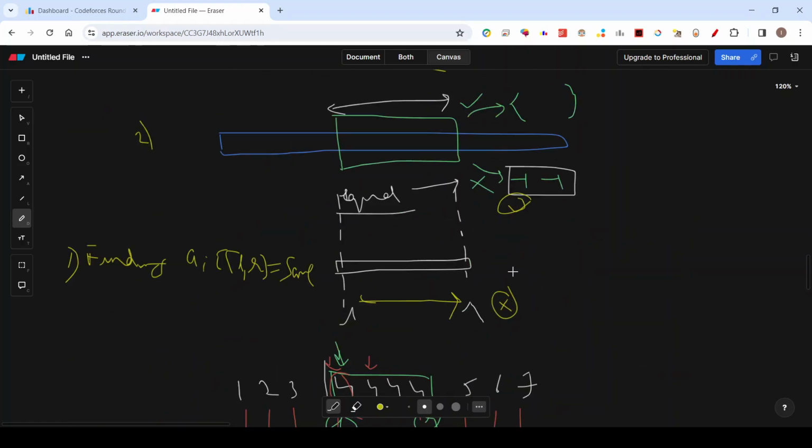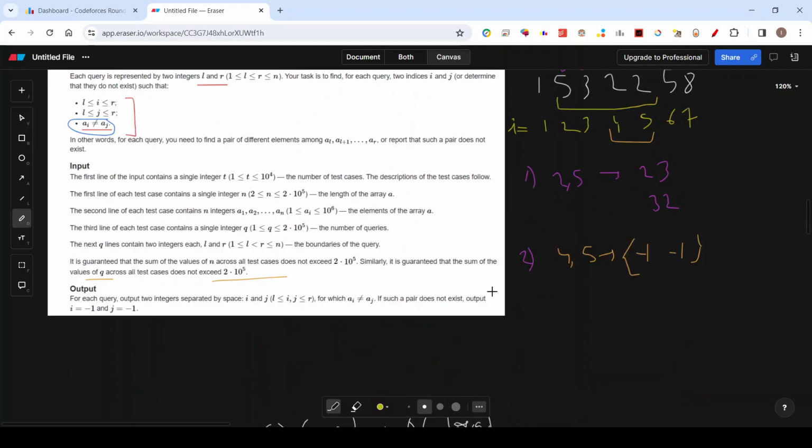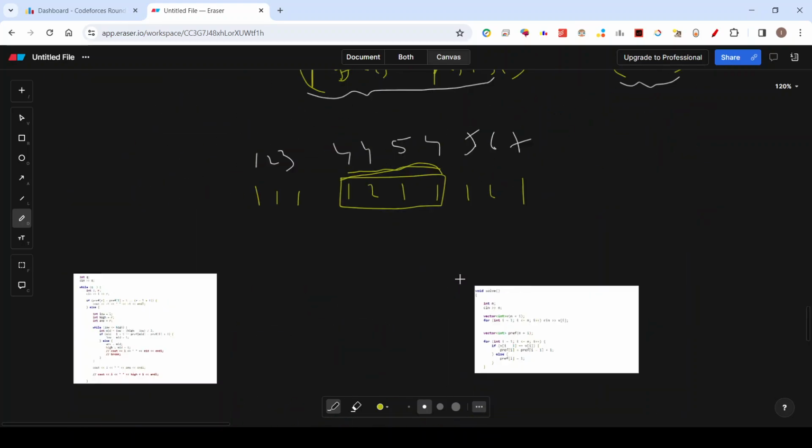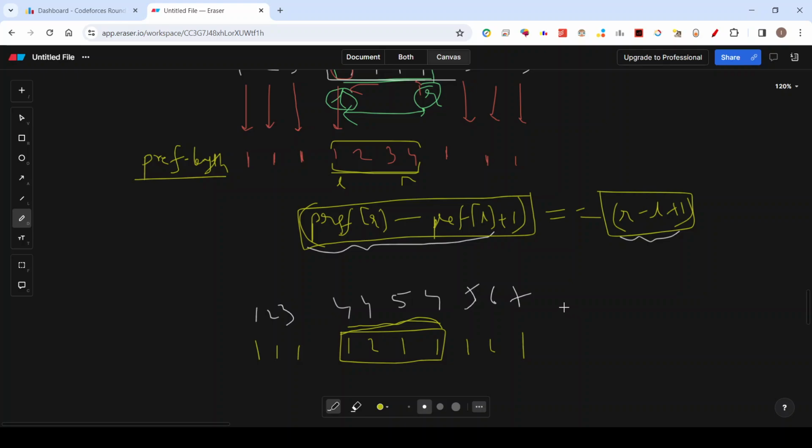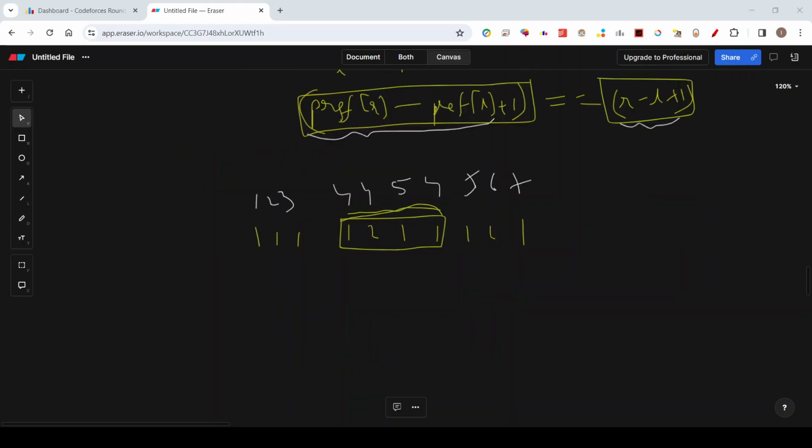So this clears out whether you are able to even get an answer or not. If you are able to get this part, that this condition is equal to this, then you are sure that two different numbers exist. Now you have to figure out a way in which you will print that. But if that is not the case, you can just print minus 1 and move on. So let's think how you would figure out the two indexes.